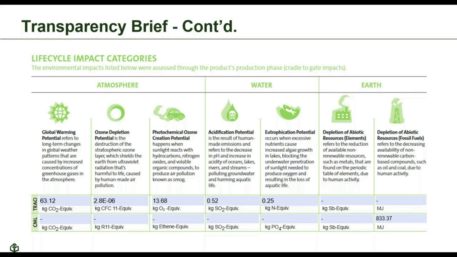Keep in mind these are for a specified unit — in this case, 1 cubic meter of solid softwood lumber. This information can be taken in combination with whole building LCAs to understand how material choices can impact the carbon footprint of a building. That carbon footprint is really captured in the first category there: global warming potential. You'll hear people refer to GWP, global warming potential, embodied carbon, and CO2 equivalent — those are largely the same thing and can be used fairly interchangeably. Consider taking a look at other industry-wide EPDs from concrete, steel, etc. to put these numbers into context — we do pretty well when compared to other conventional building materials.